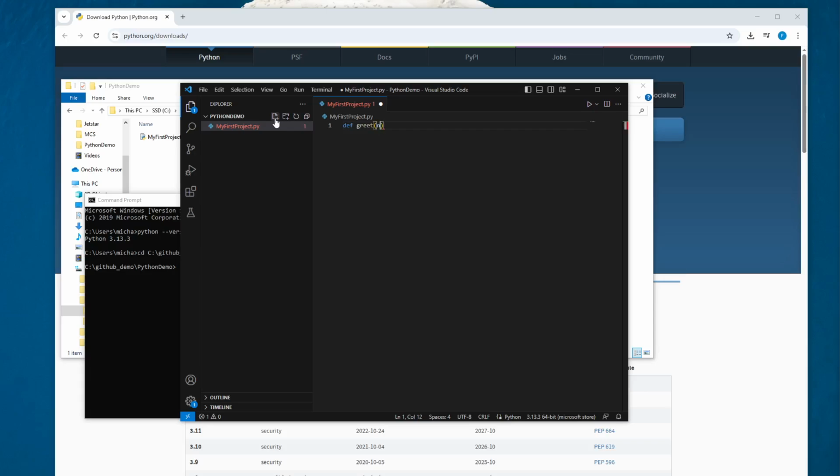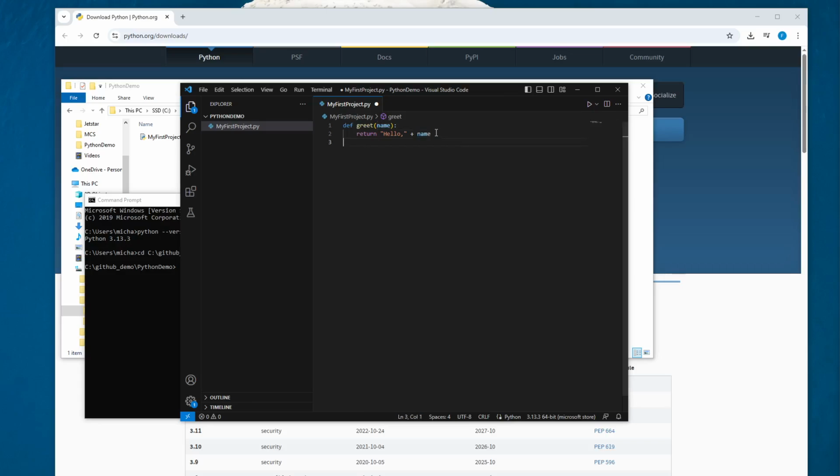So we want to put in the name, colon, and then we want to return hello with a comma, and then just put in the name, right? What this does is that when we try to print this out with the command prompt, it will return the hard-coded hello with whatever name we put into the function, right?